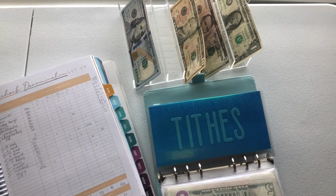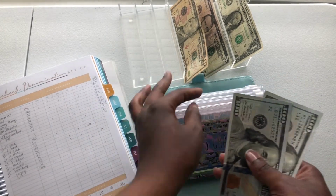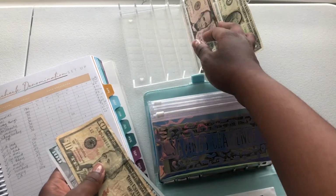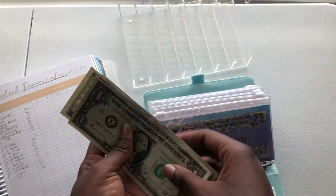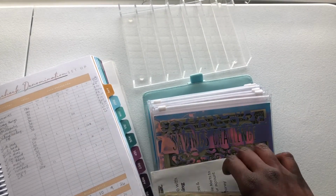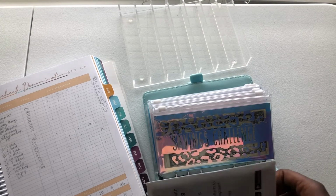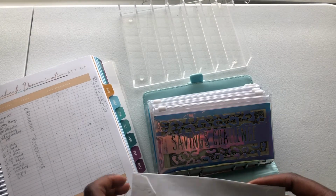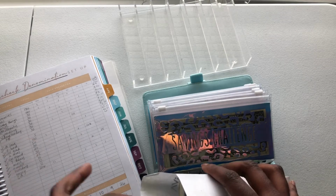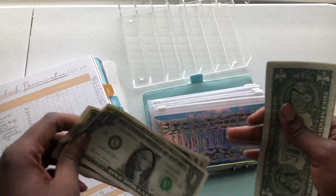And then lastly, $216 will go towards SA. So the rest of my money, so $100, $200, and $10, $15, and $16. And this money is going towards my trip at the end of the month to San Antonio so that my daughter can see her father's side of the family. They do not live in the Metroplex where I live. They live way far from here. So we make an arrangement to meet every so often just so she can see that side of her family.